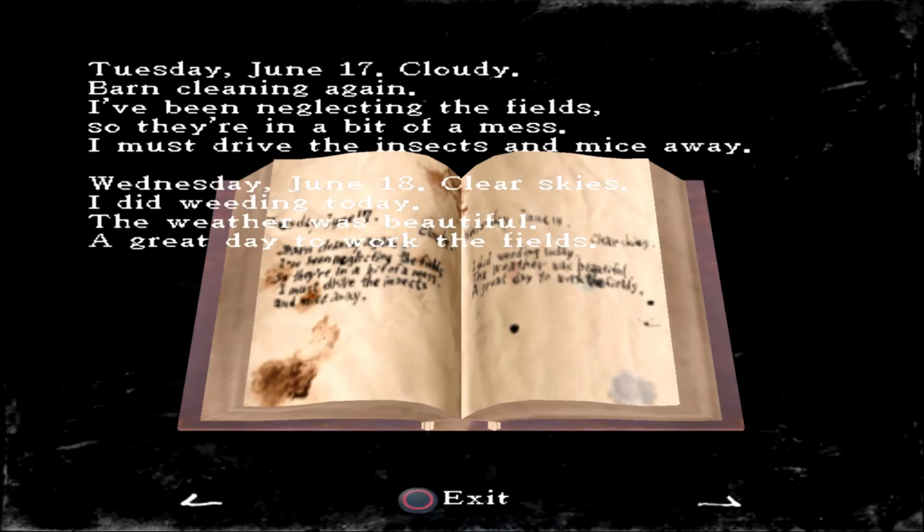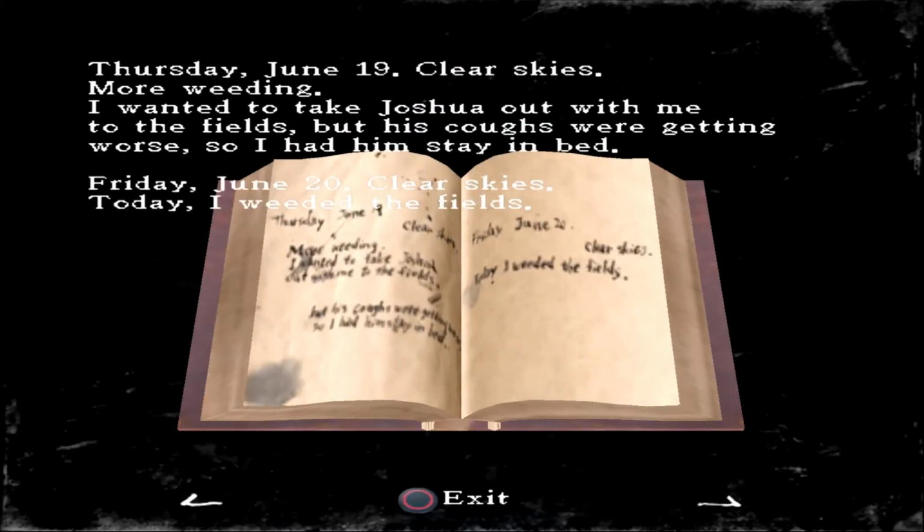Tuesday, June 17th, cloudy. Barn cleaning again. I've been neglecting the fields, so they're in a bit of a mess. I must drive the insects and mice away. Wednesday, June 18th, clear skies. I did weeding today. The weather was beautiful. A great day to work the field. Thursday, June 19th, clear skies. More weeding. I wanted to take Joshua out with me to the fields, but his coughs were getting worse, so I had him stay in bed.